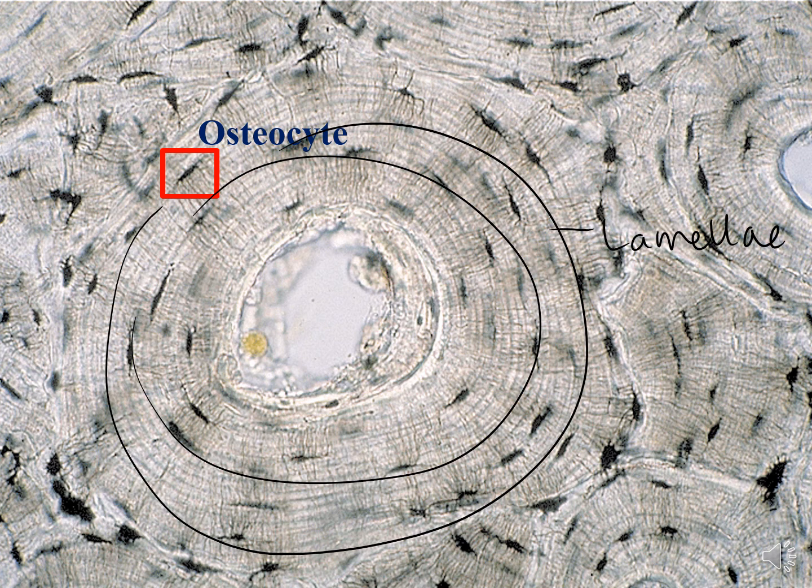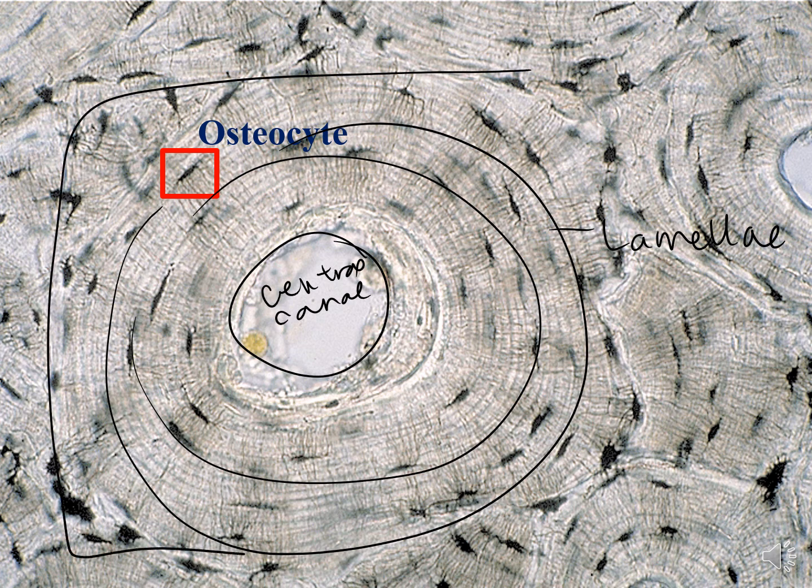Now, these rings of calcium salts, in addition to this canal right here in the center, which is called a central canal, form a unit, and that unit is called an osteon. So if you look at this set of rings, and if you look at the central canal and the osteocytes together, this unit is an osteon. The older name for it is a Haversian system, but most textbooks are moving away from that term and using osteon instead. Likewise, the central canal there in the middle is sometimes called a Haversian canal.